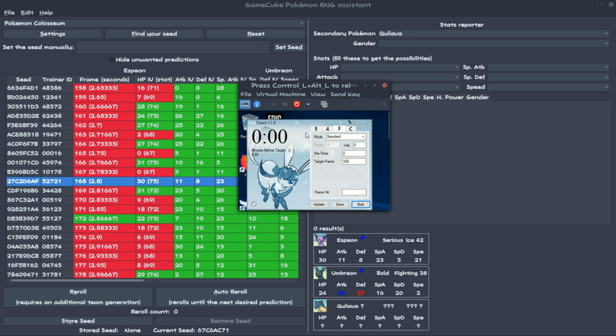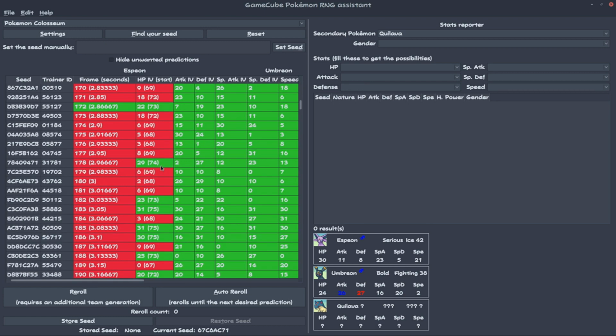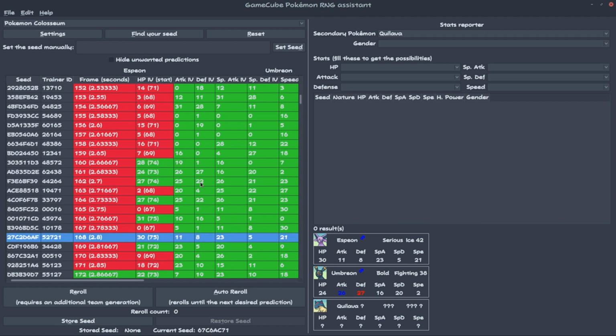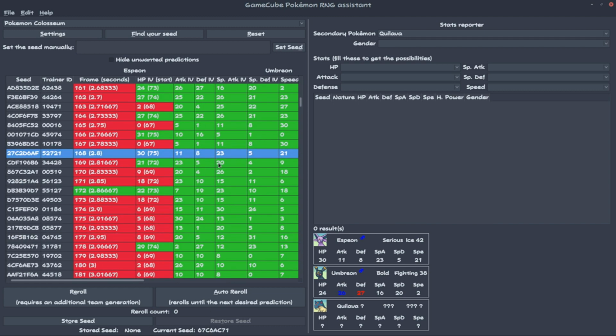So once you have that figured out, you can start to hit the menu. So this is how the predictor works. You just take what you want, essentially. And obviously, your current seed is always going to be different because of that clock. So the prediction will vary depending on the seed that you got.